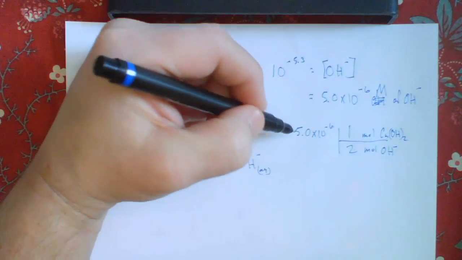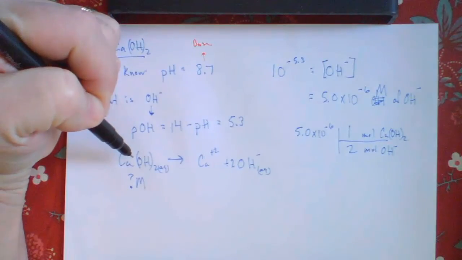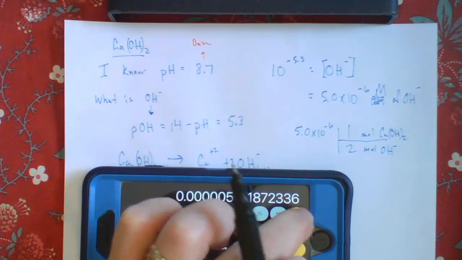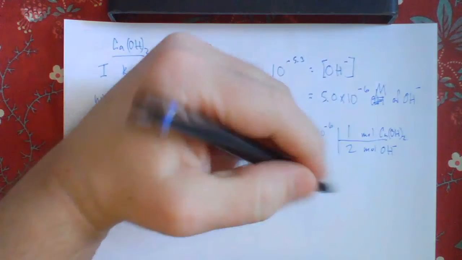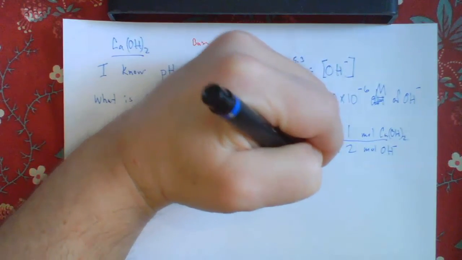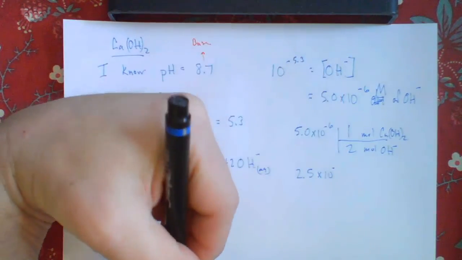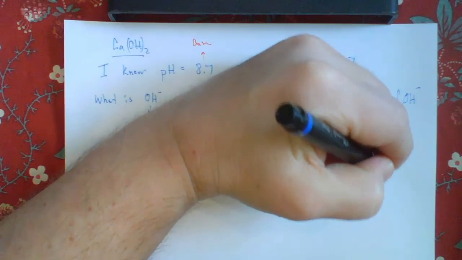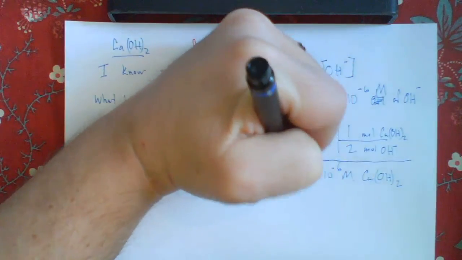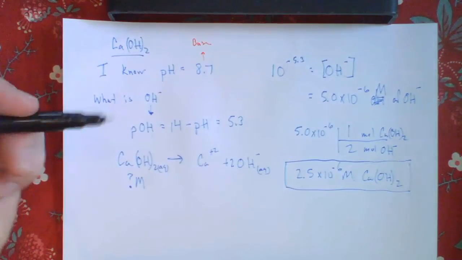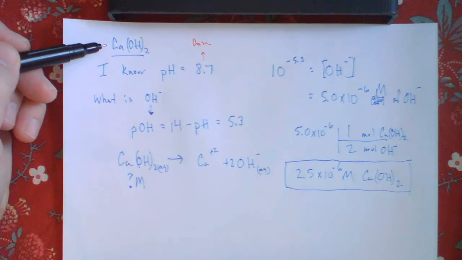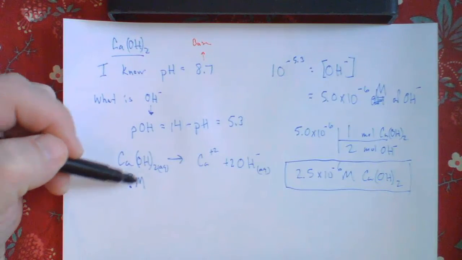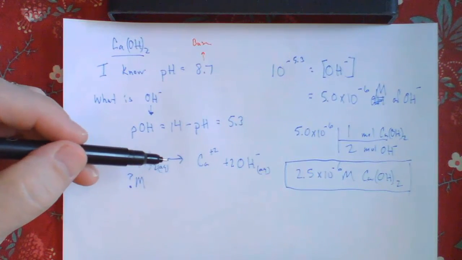And so really, if I cut this in half, I would know the original concentration. So I'm just going to do that now. So I'm going to take this and divide it by 2. And so I get 2.5 times 10 to the negative 6 molarity Ca(OH)2. Now the same would work if I wanted to start with adding some calcium hydroxide into my solution, and then I could figure out what the concentration would be of that, and then I'd be able to go back and do it the other way as well.